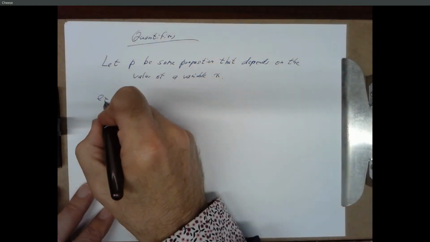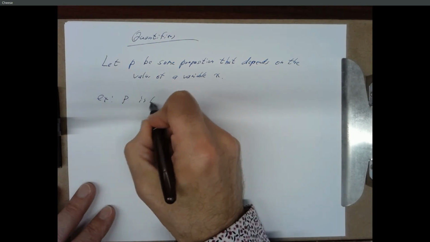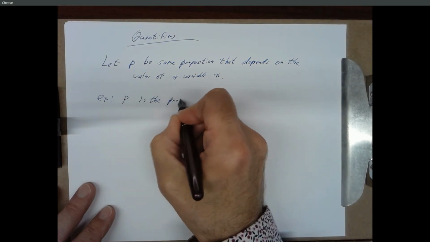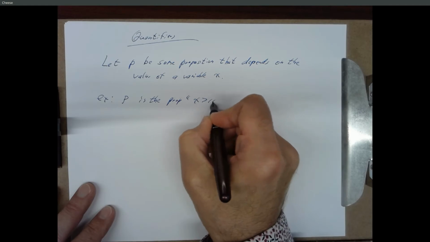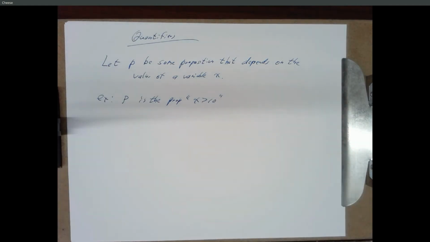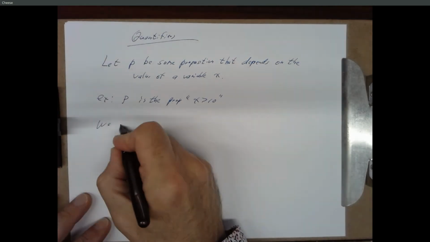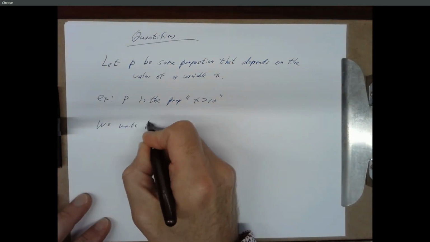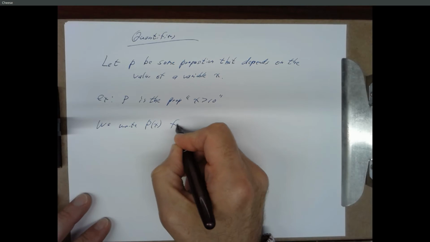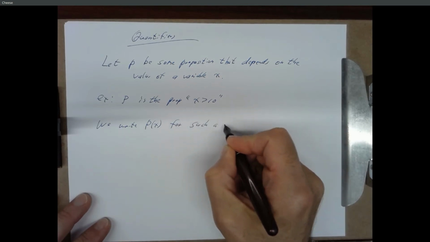For example, P is the proposition x is bigger than 10. So we're talking about a proposition that has some kind of variable in it. The proposition makes a declarative statement that includes that variable. So we typically write P parentheses x for such a proposition.